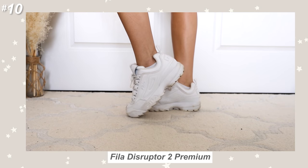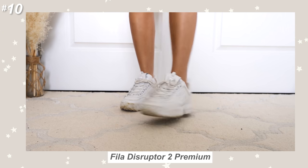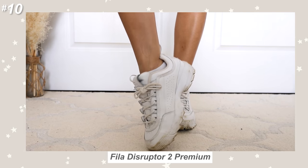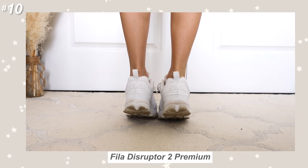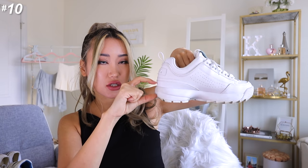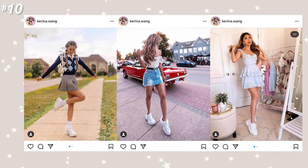These ones are the Fila Disruptors 2 and they come in two different styles: you can either have the Fila branding in blue with a blue and red logo, or you can have it all white like the one I have. I actually like the all-white better because it creates more mystery around what type of shoe you're wearing. I'm wearing a size 8.5 US. These sneaker brands and their sizing inconsistencies — the Adidas ones from before were a 6.5, so that's a whole two-size difference! This one has a very high platform, I think like two to two and a half inches. At the time of purchase they were a much-talked-about dupe for the Balenciaga Triple S, because the Triple S is a couple hundred dollars and these were only like $60–70.